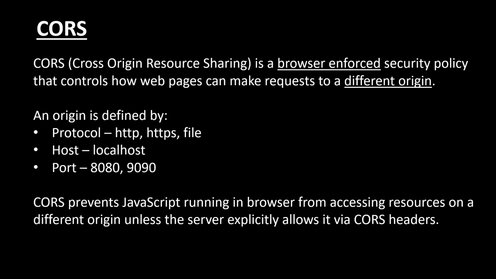So whenever your JavaScript is running in the browser, and then it is trying to access a resource. See, everything is a resource only. Spring REST, we started with the term resource only. So when it tries to access a resource on a different origin, your UI was with file, but your backend is with HTTP. So whenever it tries to access a resource with a different origin, then by default, CORS headers will come into the picture, and hence they are going to block the thing. So it's a kind of security policy. Okay. So that's why these things happen.